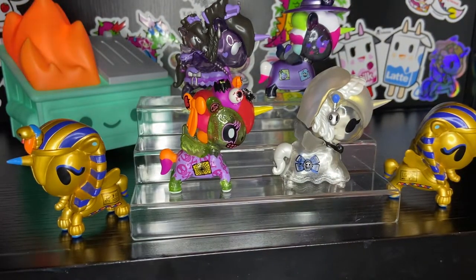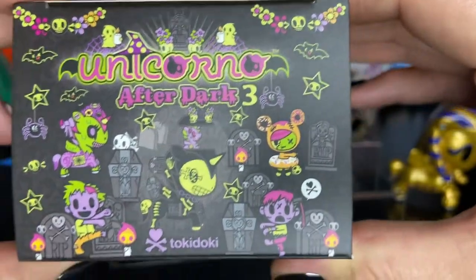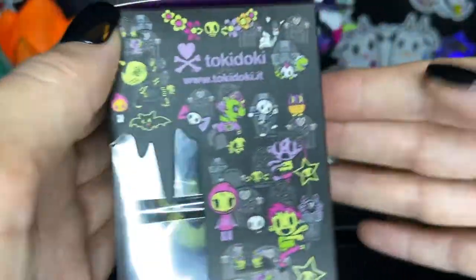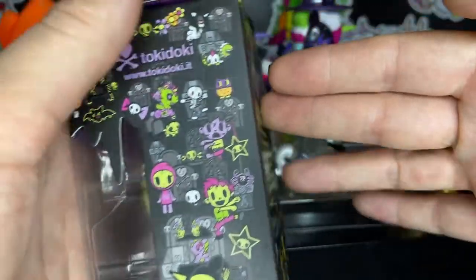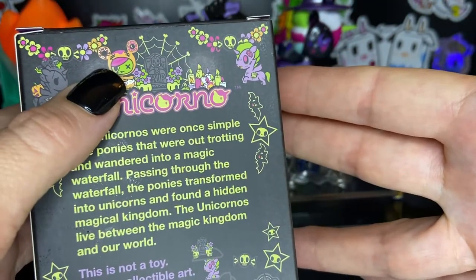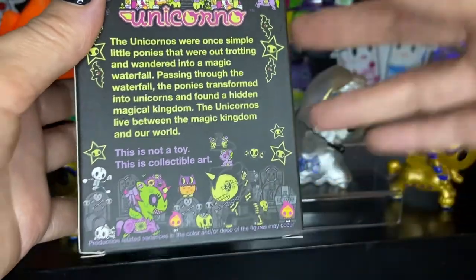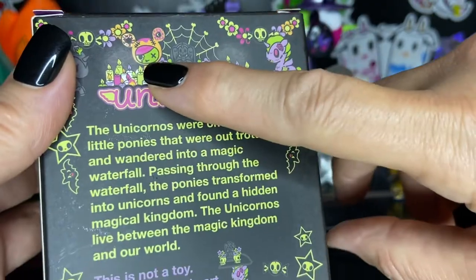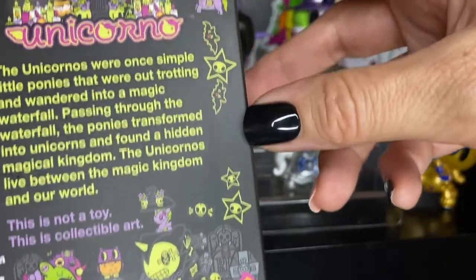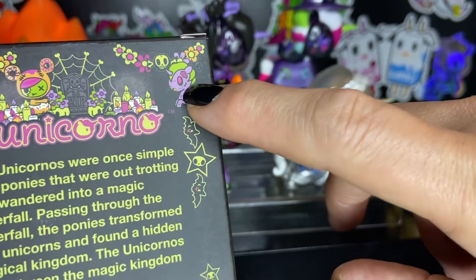As I promised in my last video, I'm going to be unboxing this wondrous thing — Unicorno After Dark Series 3. This is the top of the box, here's the side, here's the back. I really love this version of Donatella. I would love it if they would come out maybe next year with a collection that featured Trixie and Donatella — so Donatella riding Trixie, this version. Please make it. And I think this is one of the original Halloween-themed unicornos. This one is called Milo.